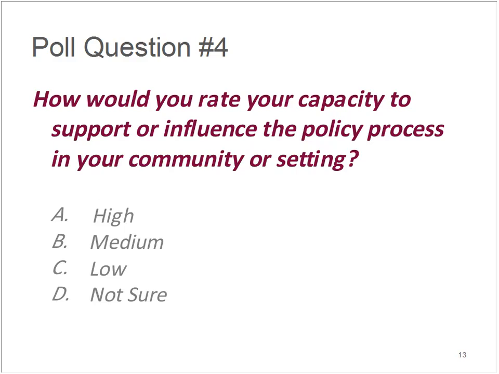And sorry, it's Jennifer again. While we're still having a bit of difficulty sharing the results with everyone, I will let the group know that most people are answering B or C when it comes to this polling question. So that means that most people are saying that they feel they have medium capacity or low capacity.